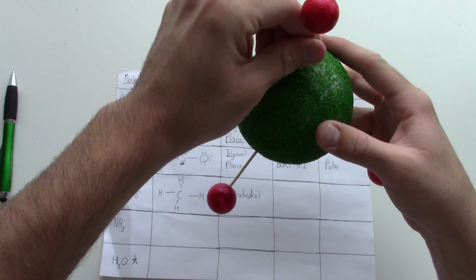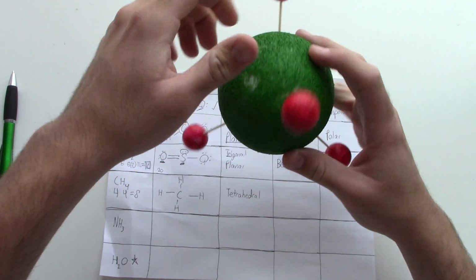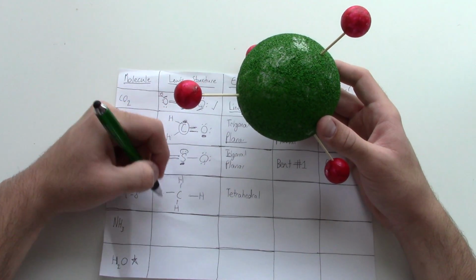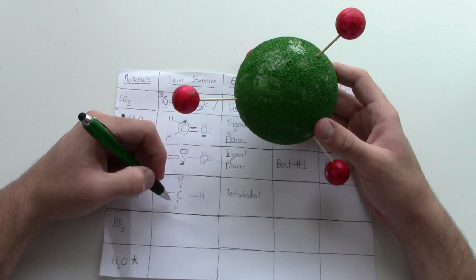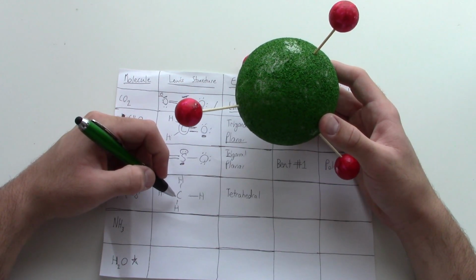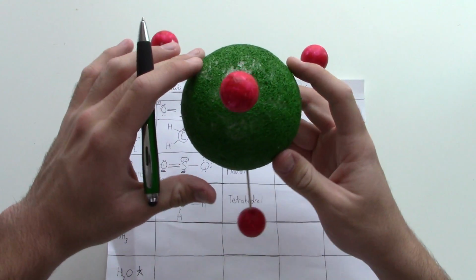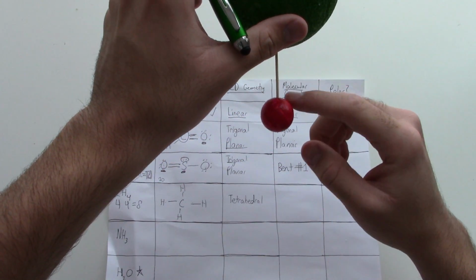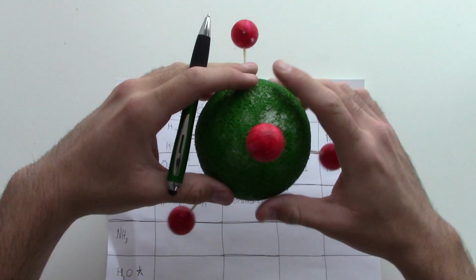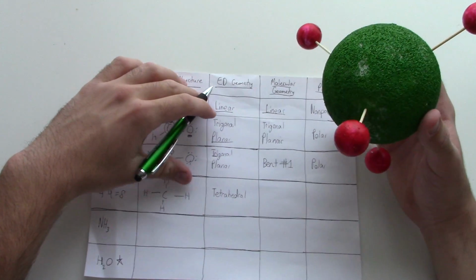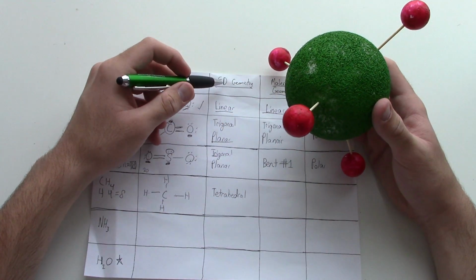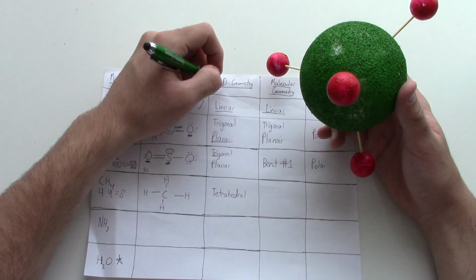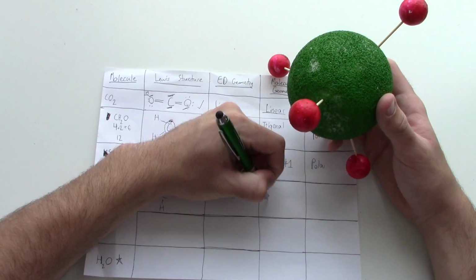So even though, I'm sorry, this is not even, this is what it would look like in 3-dimensional space. It would not be flat, square planar, which is a type of molecular geometry we'll get into in the next video, but it would rather look like a tetrahedron. This atom would be physically behind this. They would not be in the same plane. They would not be coplanar. So then molecular geometry will be the same. When there are all atoms and no lone pairs, the electron domain geometry and the molecular geometry will be the same.